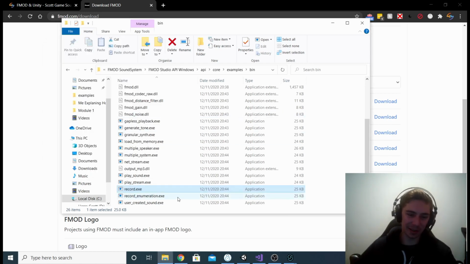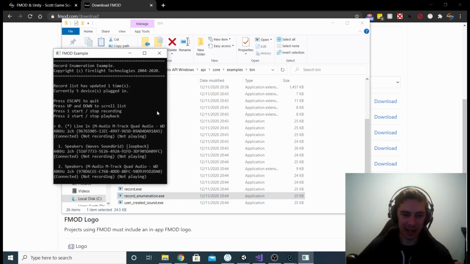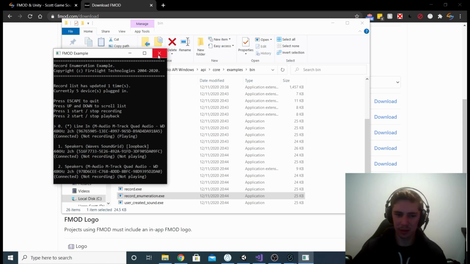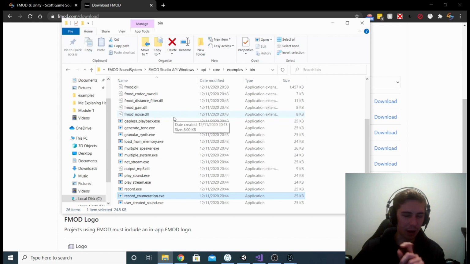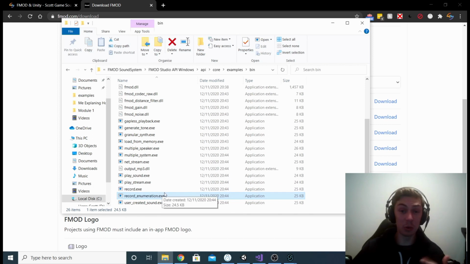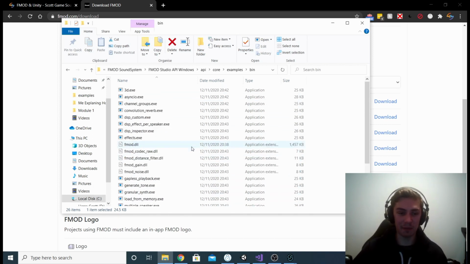And the second one does a similar thing, but this actually allows you to record and start and stop basically. So I can start recording, say a load of nonsense, and I can stop it and then play it back. But that one's a bit weird because it records for like a fraction of a second and loops it. I don't know why it does that. I don't know if that's a mistake on my part or theirs, but hey, there's two little examples of recording with a microphone using FMOD.